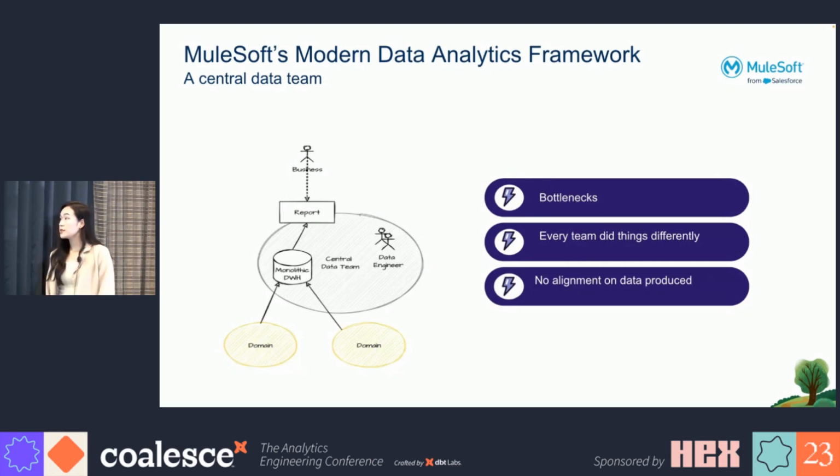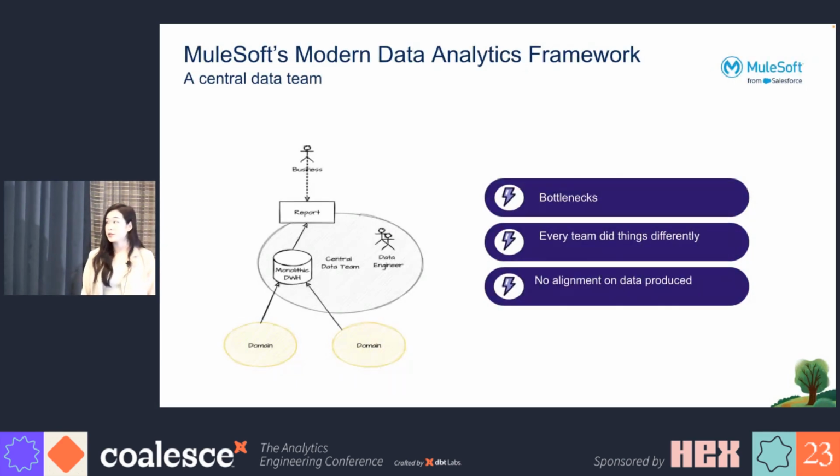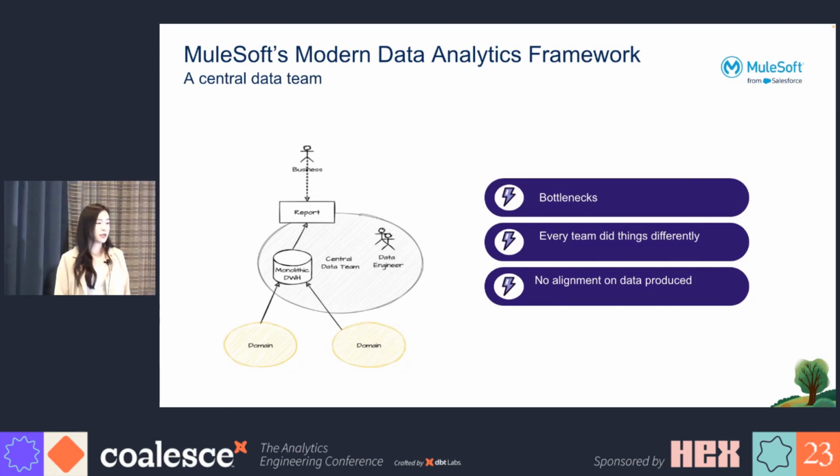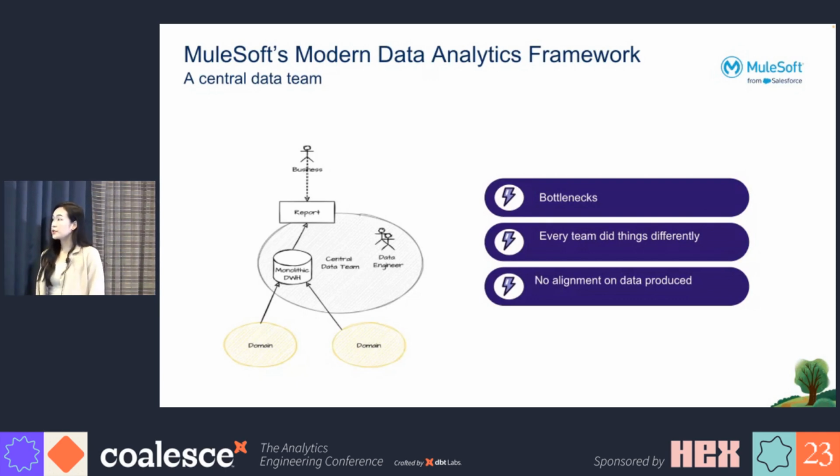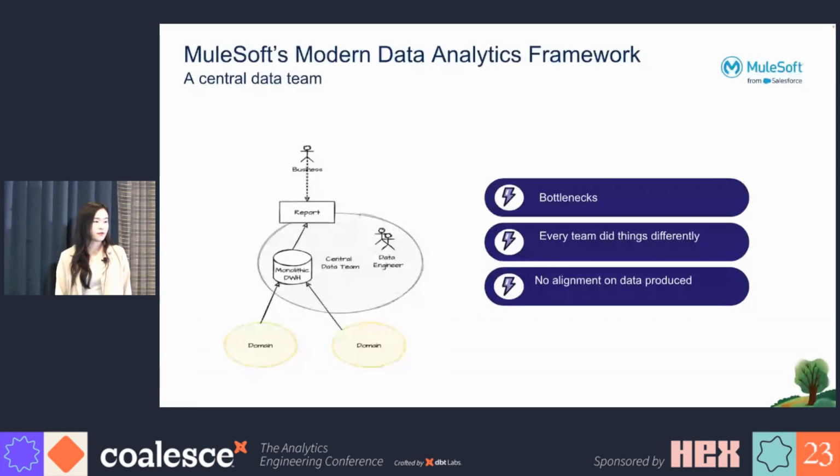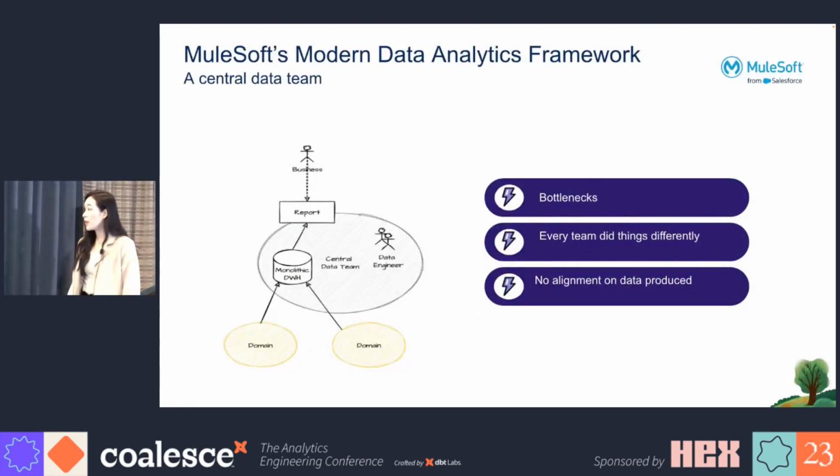And the top one of that is we found ourselves easily becoming the bottlenecks for the other teams and the data projects. It is because we are not the experts in the business areas. Compared with the domain teams, we have limited domain knowledge to translate the business logic to the transformation logic and produce the data correctly. And sometimes we don't even have access to the data, especially for the sales data or the finance data. It may take us a few weeks to go through all the approvals to get access to data and pull the data into our data lake. So all these factors together can lead to the delay of the delivery of the data products and the solutions.